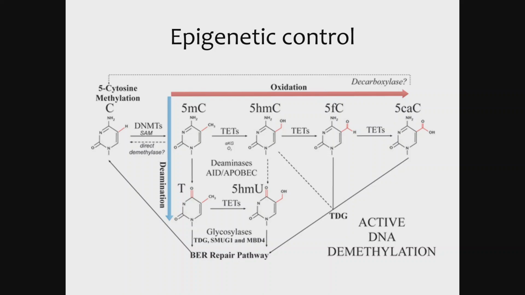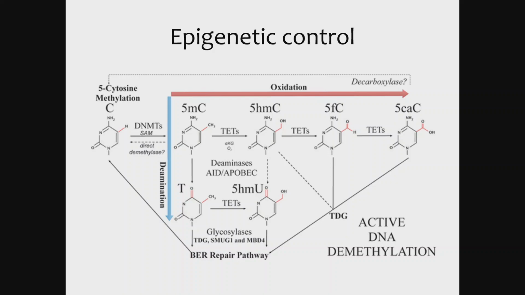So what happens is when we have the 5-cytosine methylation, that is the most common one, and usually is in CpG islands. The promoters have this kind of CpG-rich regions. Then when we want to silence, we methylate these regions, and then they remain very closed. So we have a methylation that we cannot remove easily, but then we can start using TET enzymes that lead to oxidation. So 5-methylcytosine becomes 5-hydroxymethylcytosine, 5-formylcytosine, and 5-carboxylcytosine. And then this is already recognized as DNA damage.